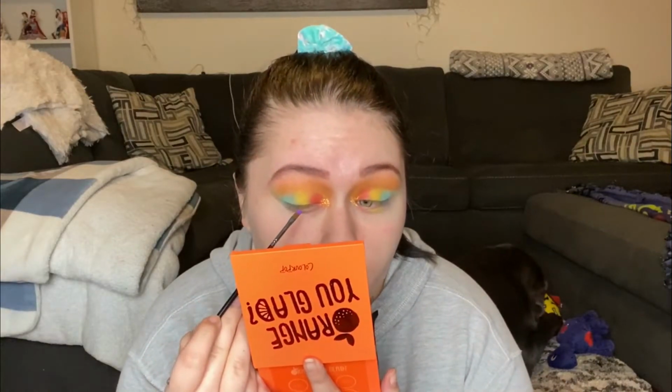Liner, I'm going to be using a liquid lipstick. This is the Run the World Liquid Lip from NYX. It's a very bright purple. And I'm just going to take this on one of my face painting brushes and do a little liner with it. I feel like black liner would just bring this look down too much, so I want to do something a little bit brighter.